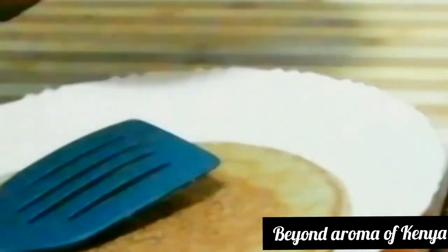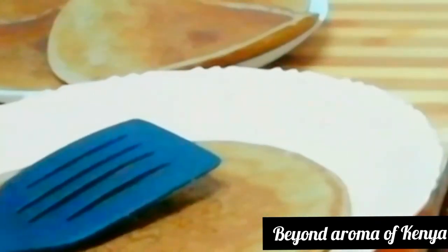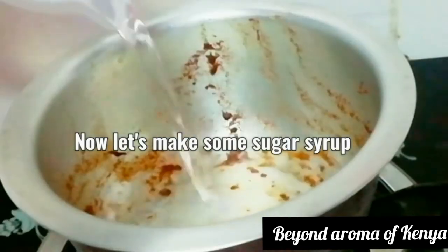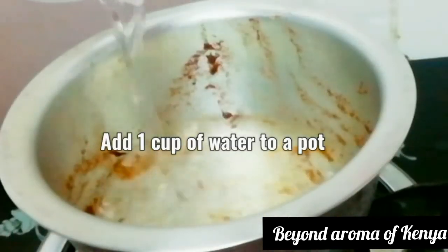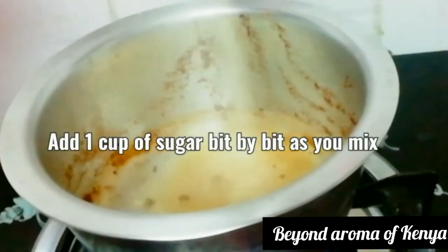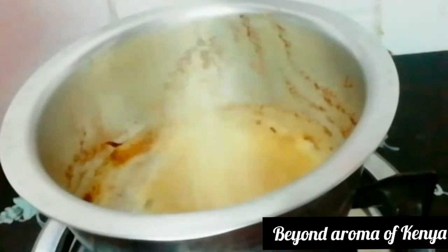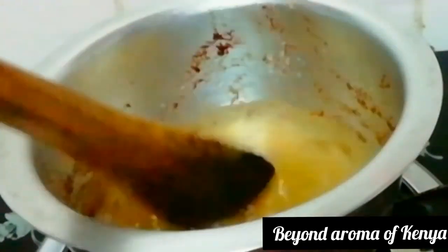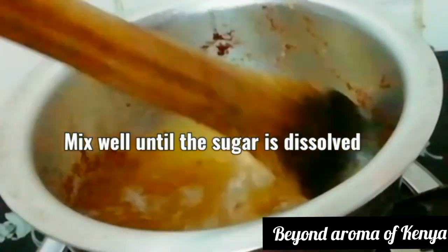So let's go ahead and make our topping. For our topping, I'm just going to make some sugar syrup. To make my sugar syrup, I reused the pot that I used to make our brown butter. I don't want so many plates to pile around. They're not easy to wash.